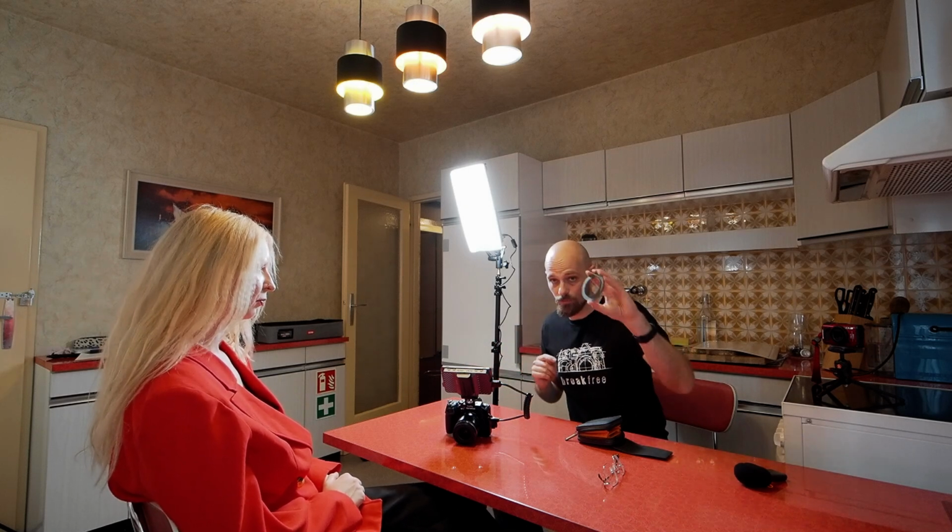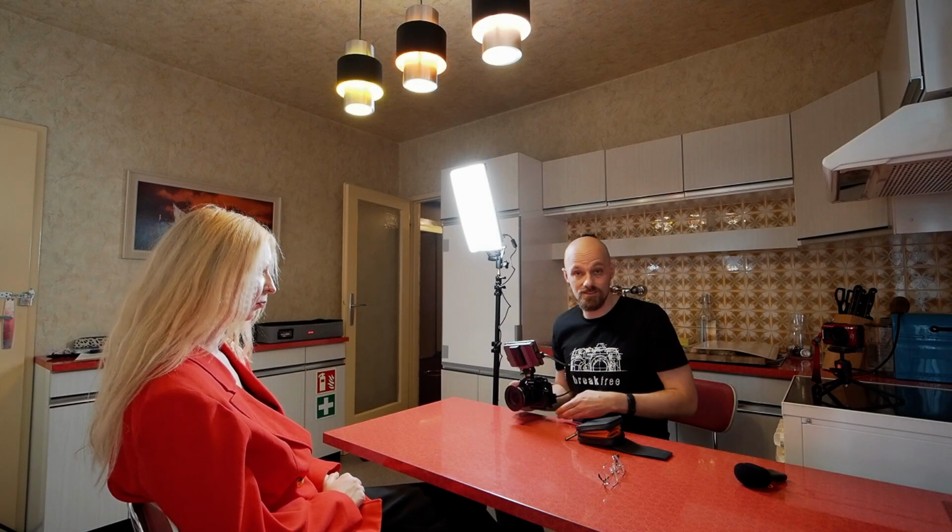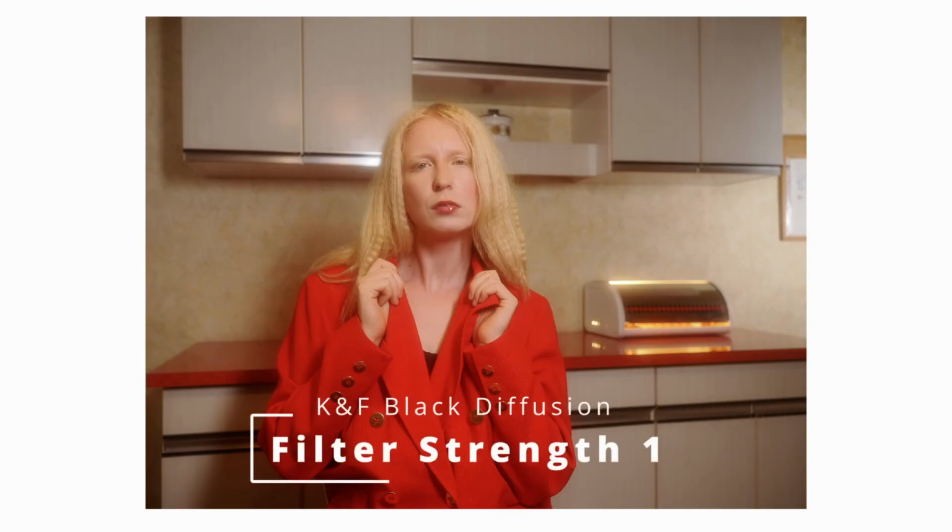So I've got 82mm black diffusion filters from K&F, and I'm always using step down rings. Yeah, so that saves a bit of money, right? You don't have to get one for every lens size. So let's start with black diffusion 1. Oh, that is already looking pretty cool, but also pretty heavy.